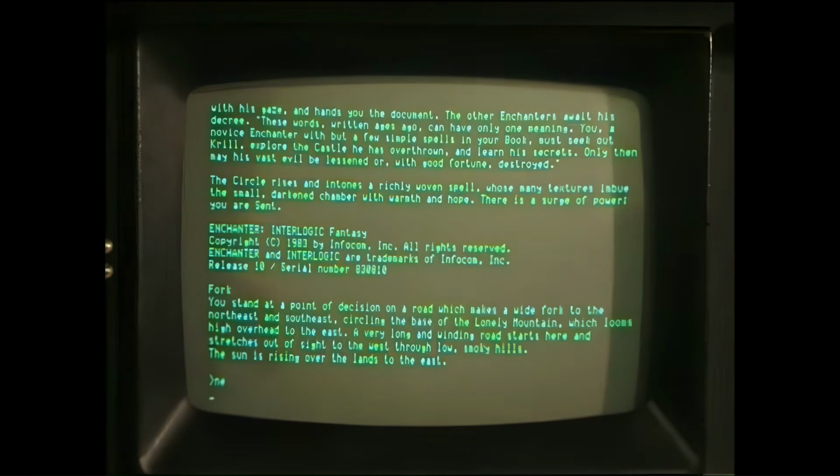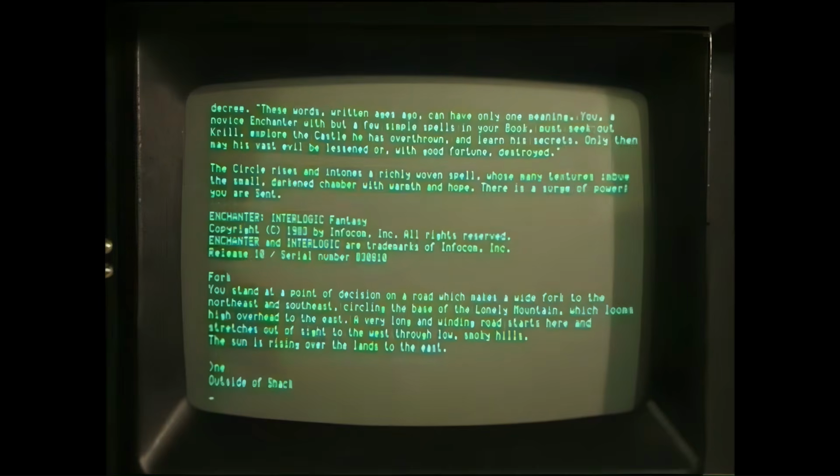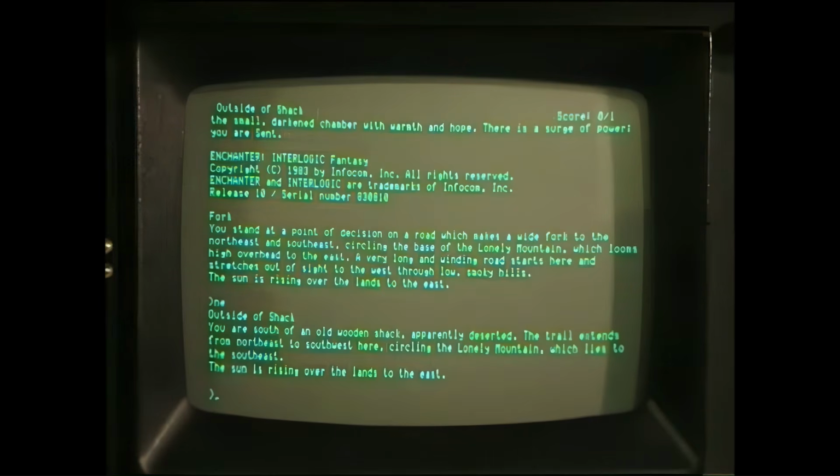Of course, it can't hold the whole game in memory, so it has to load bits of it off the disk as you go, which can slow up progress a bit. But usually with these adventure games, the puzzling and thinking process takes a lot longer than the disk access, so it's not really an issue. So there we are outside of a shack, which no doubt has something mysterious in it.